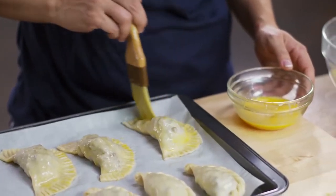There's two ways of cooking empanadas, baked or fried. A little egg wash on my beef empanadas are gonna make them nice and shiny right out of the oven. 15 minutes at 375 degrees Fahrenheit.